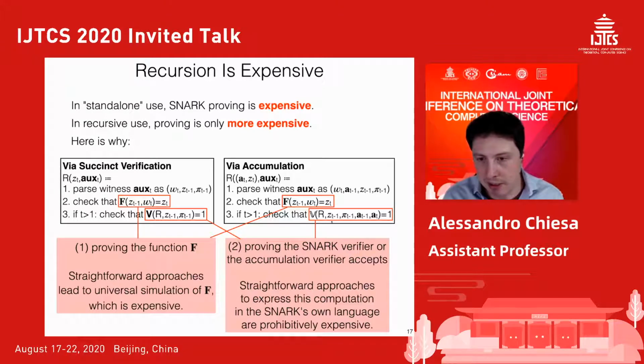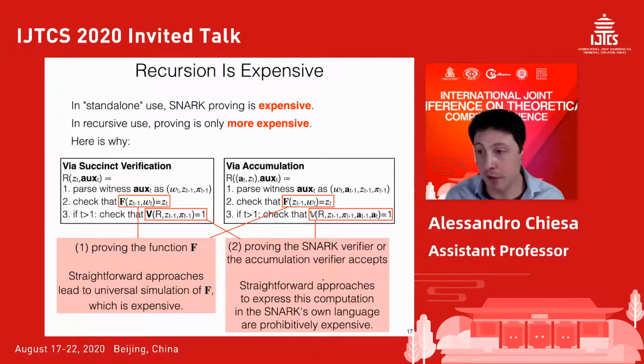So if you try to naively close the loop, you're going to do simulation of different fields, which is very expensive. You're going to use one field to do arithmetic over another field. Very, very expensive. This has to do with the details of the cryptography. And if you just bulldoze through both of these, you're going to get impractical schemes. What has happened in the past few years, starting with 2013, 2014, is coming up with clever approaches to circumvent both of these problems.